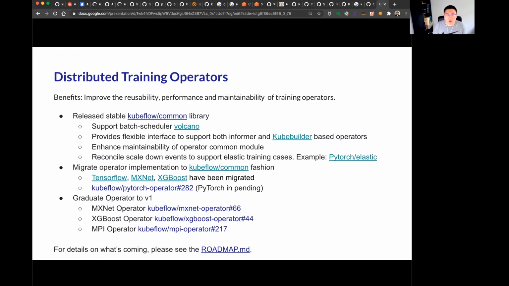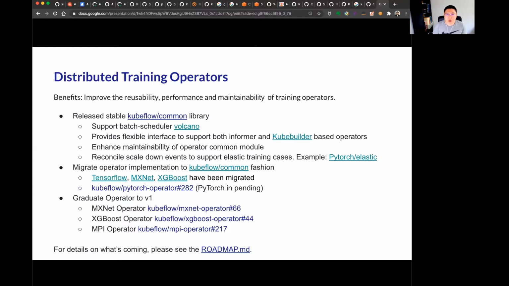The most important change is we released a stable Kubeflow common library. Some users may not have context of this library. As we know, Kubeflow has many distributed training operators, and most of them have similar designs and implementations. So in mid-2019, we started the Kubeflow Common project, which aims to extract those common reconciler logics and CRD types to make sure they can be reused in different training operators.